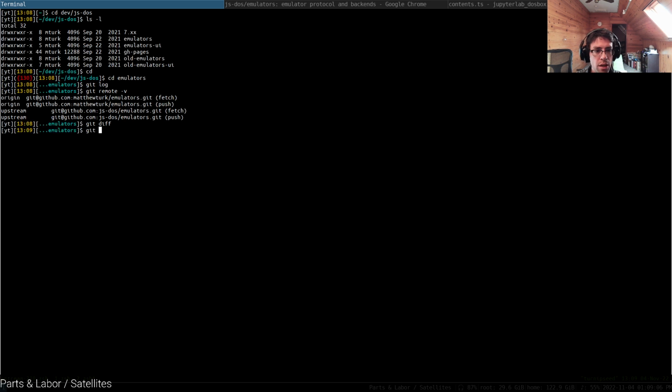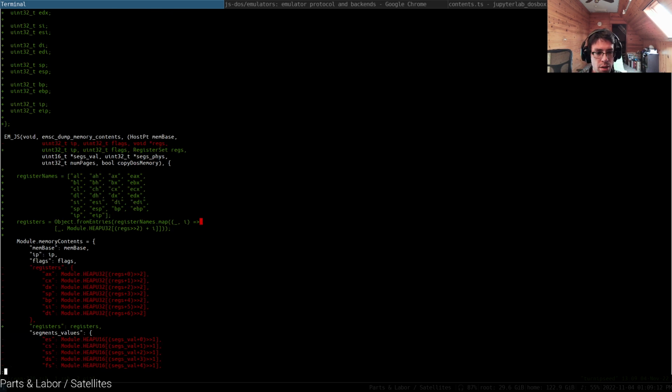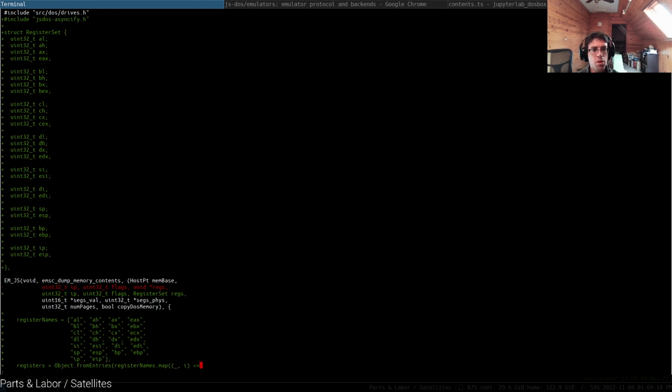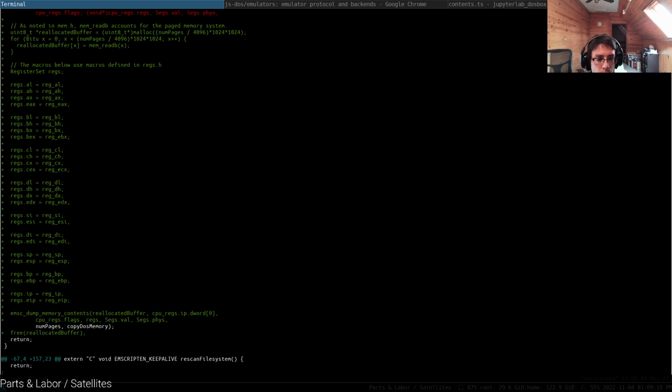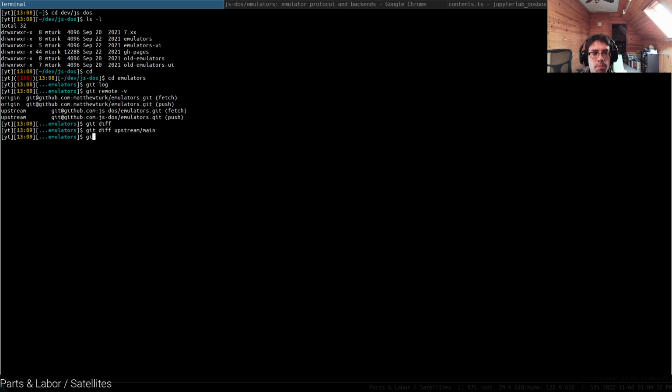So if I look at git diff upstream main, I can see all the changes that I've made here. And I probably should have just pushed these a long time ago. But let's see where those changes happen. So let's git fetch upstream main.